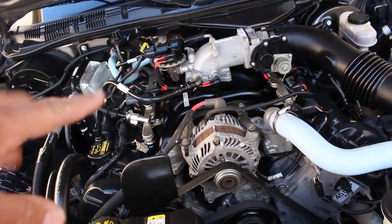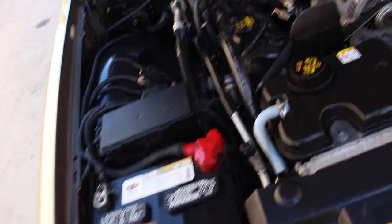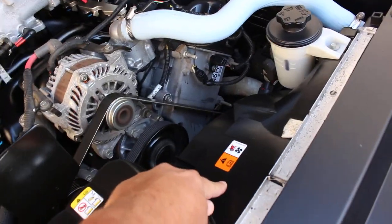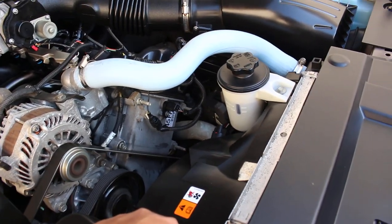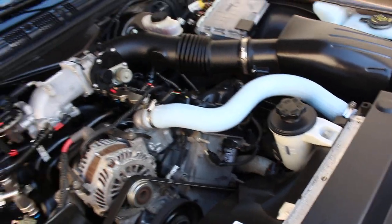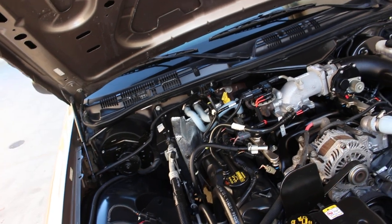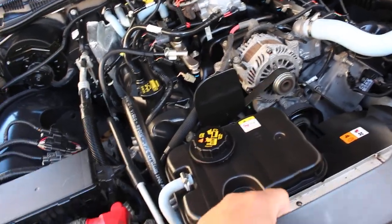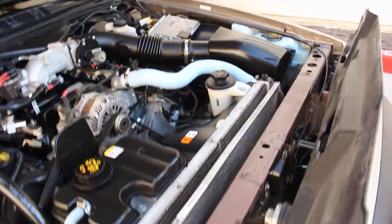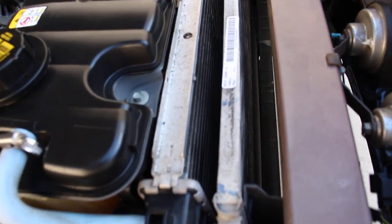It looks like that was replaced at some point. I do have eight new Motorcraft Platinum spark plugs. New battery by the department. Fan shroud, electric fan shroud and module look to have already been replaced by the department — I did not do this. Fuel filter was replaced. Rear differential was checked and topped off with 75W-140 gear oil. I got in between the radiator and condenser to clean out the dust bunnies.